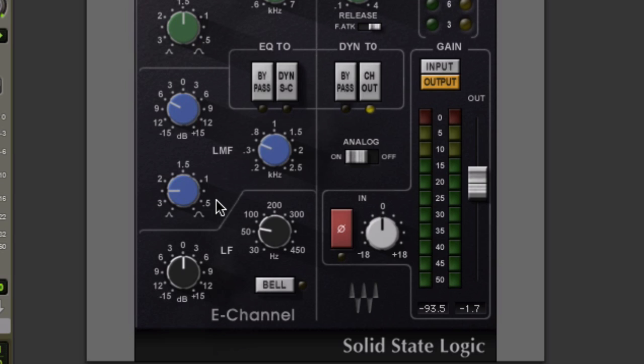I haven't pushed or boosted anything, but now that kick drum sounds tight and round and deep. When in actuality, if I left some of those other frequencies in, it would have sounded muffled and just rattly and loose. So that's the other technique. That's the second move, is to roll out some of that low mid. Anywhere between 400 and 500 hertz is generally the culprit I find on drum tracks. That one move alone will make your drums sound better.